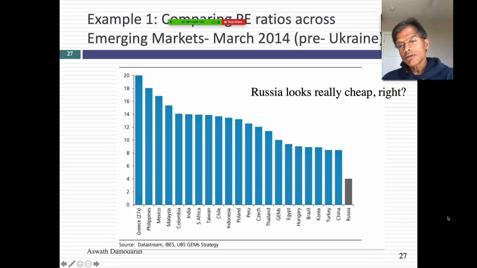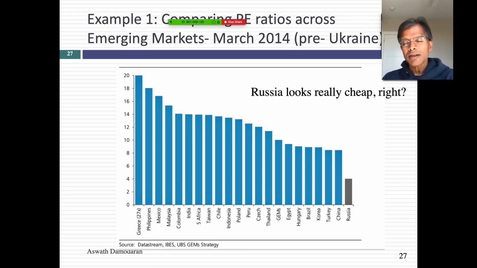So I tell you, Russia looks cheap. Look, it's at the lowest P/E ratio. It does look cheap, right? Lowest P/E ratio. But this is a very simple one. So I put out a buy recommendation. Buy all Russian stocks, they're cheap, low P/E. What is it that I'm missing? Think about it. It's growth, risk, and return on equity. Well, the key variable that stands out with Russia, at least in 2014, is it's a much riskier country. It's high risk.